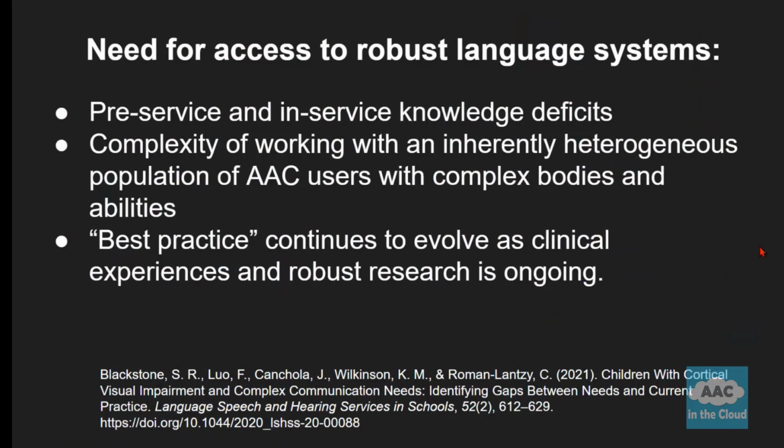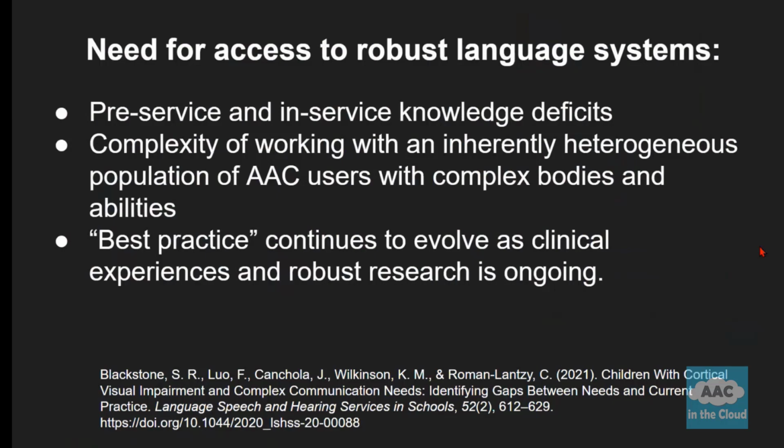Number one, there's a great deal of knowledge deficit, both at the pre-service and in-service level. Our experts in the field of vision impairments who are practicing, we just have a fewer number of those professionals compared to others who are working in the field, like special education teachers and speech pathologists and occupational therapists, etc. So there's a knowledge deficit in the field in general, because there's lots of people working with kids where we don't know what we're doing.